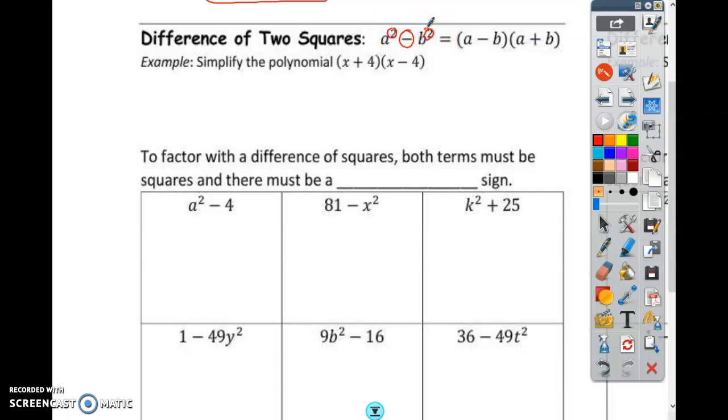Okay? And by squares I mean perfect squares. So let's write down the perfect squares. They're on your multiplication chart. They're the diagonals, and I'll show you in just a little bit. But perfect squares are like, write this down.